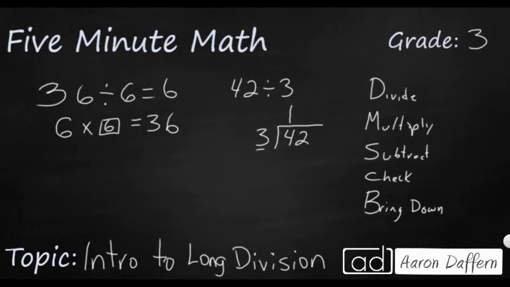So now we're going to multiply. We're going to multiply the number we just wrote, 1 times our divisor, 3. So 1 times 3 is 3. We're going to put that right underneath the 4, because we're only dealing with the 4. We haven't even looked at that 2 in the ones place yet. Now we're going to subtract. So we've divided, multiplied, we're going to subtract. 4 minus 3 is 1.